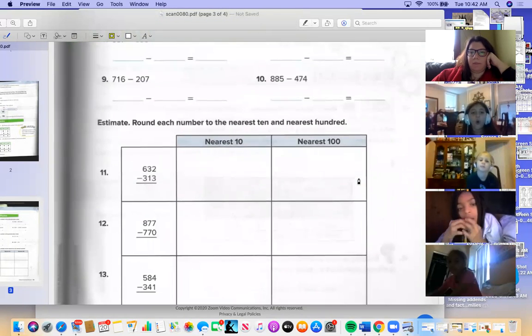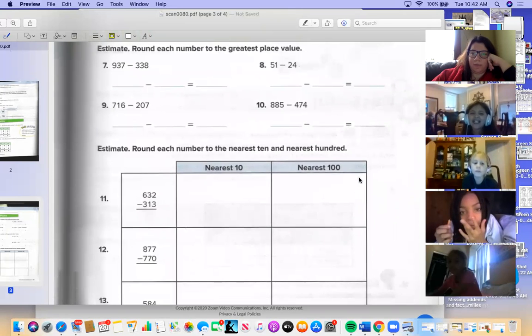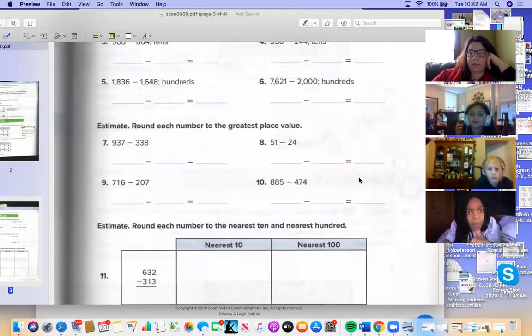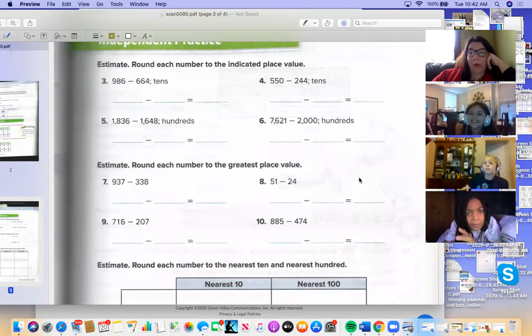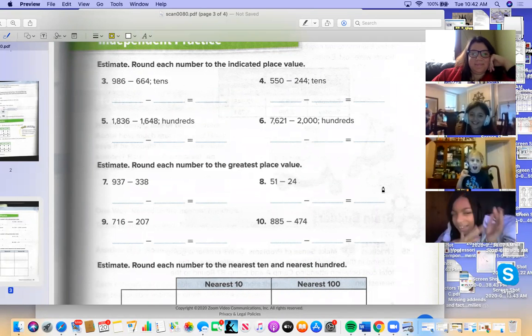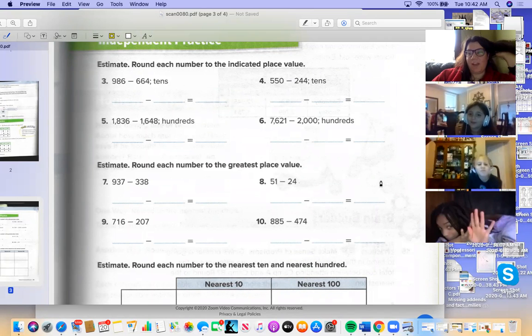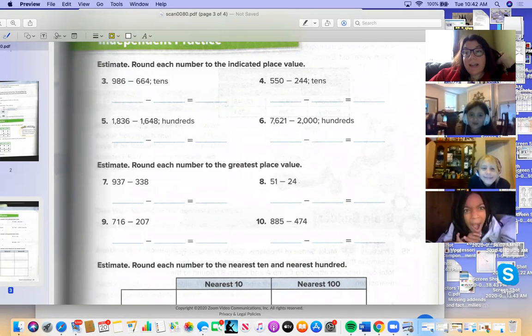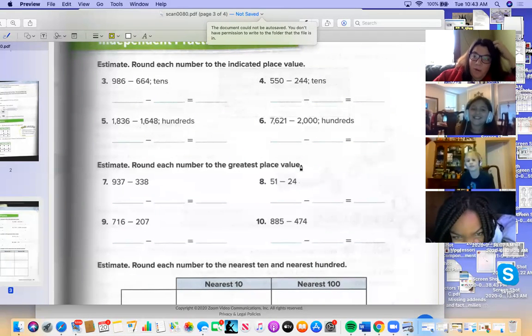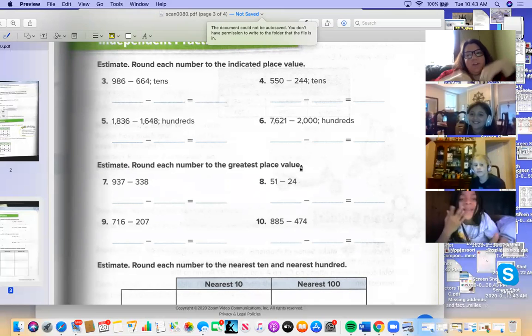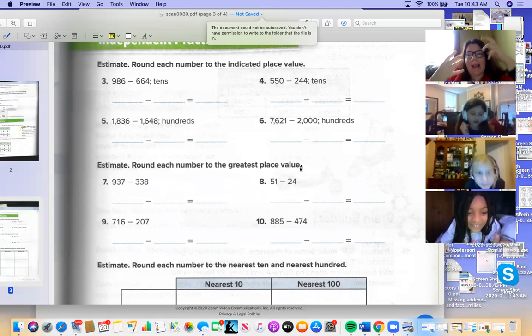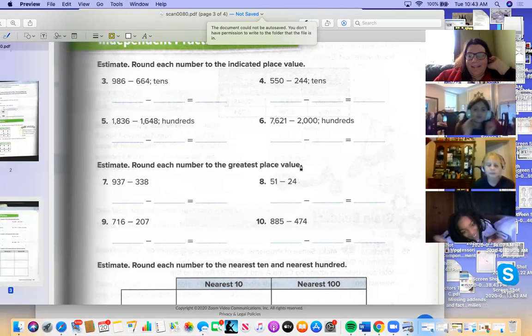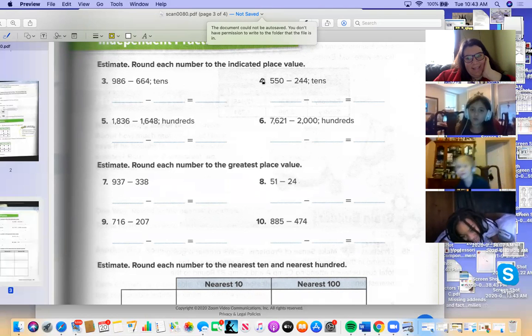I'm almost tempted to give this to you as your homework as well, because it looks like a lot of us need to practice rounding. Not you, Charlotte. I'll give you the shorter one. And you, Athena. But you, Selena, you have not been practicing. That's the whole point of the work, is to practice and to get it. If you're not doing it, you're not going to get it. I said I forgot it.